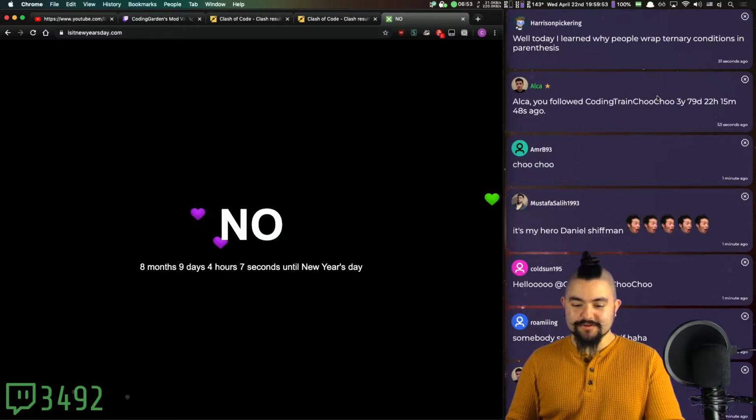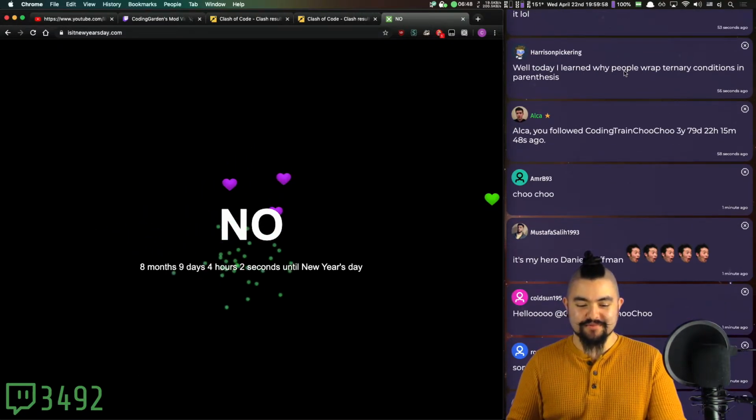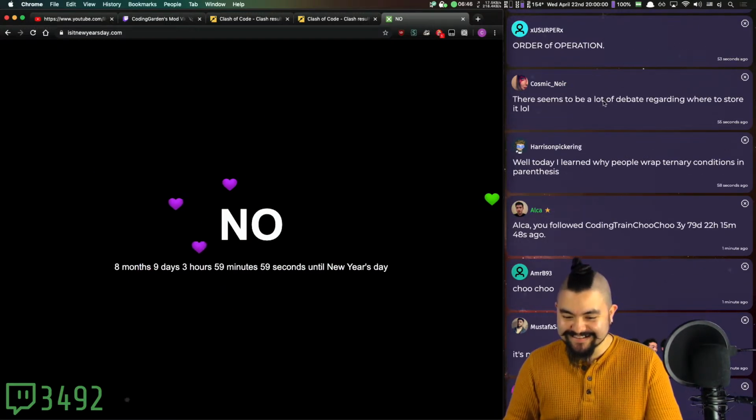Yeah, and if anybody goes to the site, you can see other people's mice moving. Hello, hello, hello, hello. Choo choo. Well, today I learned why people wrap ternary conditions in parentheses. Exactly. Great. We learned something today.